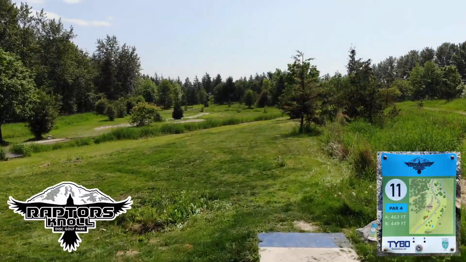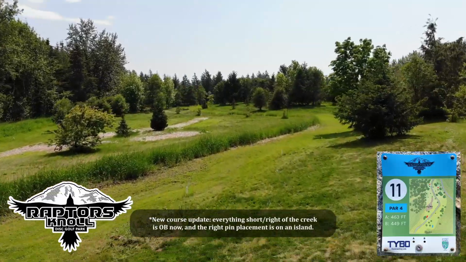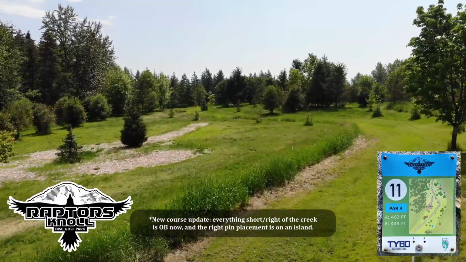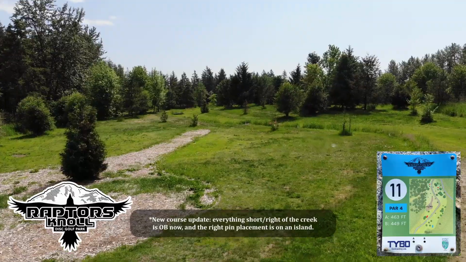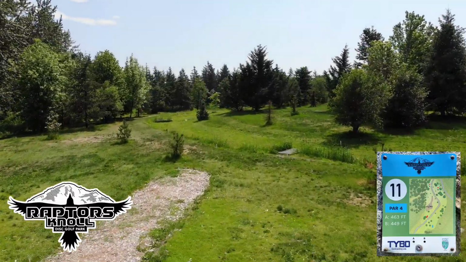Hole 11 is a 463-foot par 4. There's OB left, OB right, and an OB creek that snakes through the middle. There's also a hazard in the middle that's kind of pointy shaped, and if you land in that hazard, you have to take a stroke and play it from where it lies.